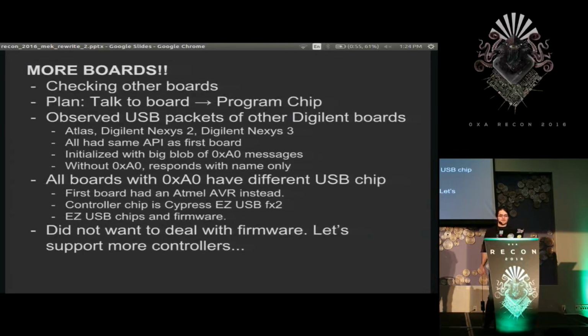But for the boards that were requiring A0 messages, it was always the Cypress EZ-USB FX2 chips, which a couple people I've talked to here have all just gone, oh, yeah, that. So I didn't really want to deal with firmware at that time. And I'm like, well, I guess I'll go look at something else because I don't want to see this.